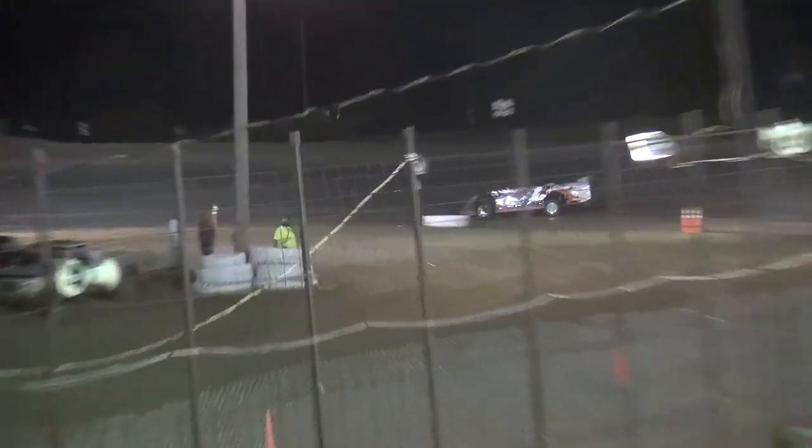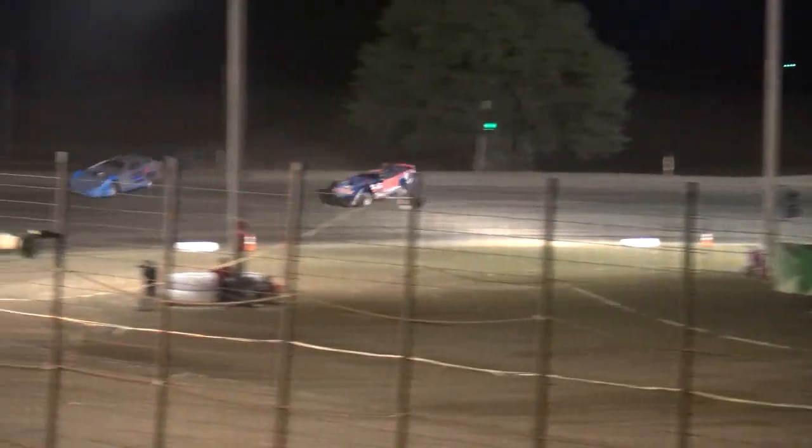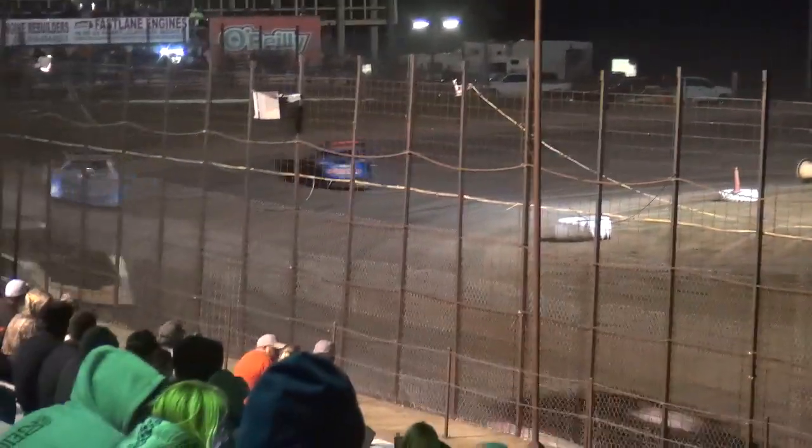As they come by the grandstand, Morant's still going to lead him by Holtkamp. He is right there gaining on him. But that car number 5 of Cordray, he is within striking distance. And let's not count out Hodges at 22H as he runs in the 3rd spot. Great racing action, late model style, as we're halfway through this feature.